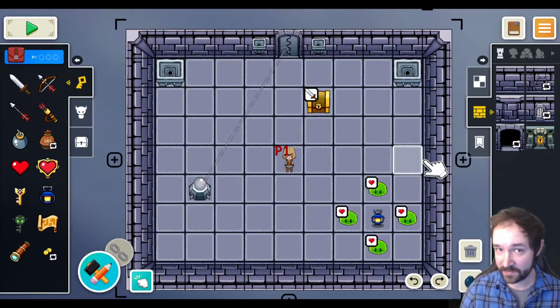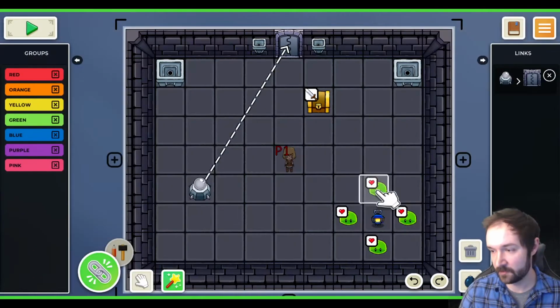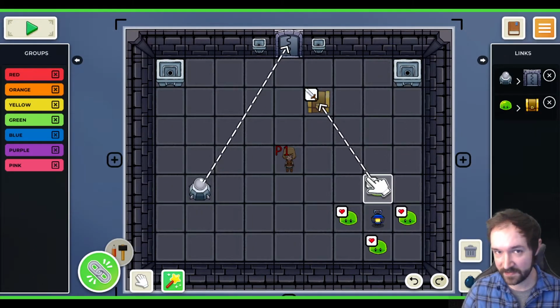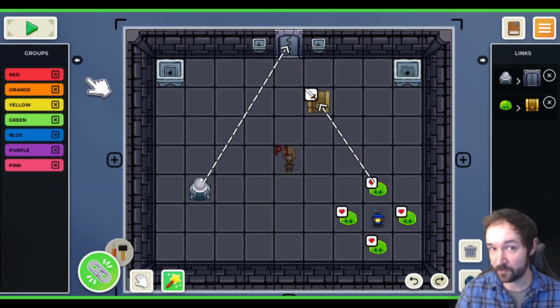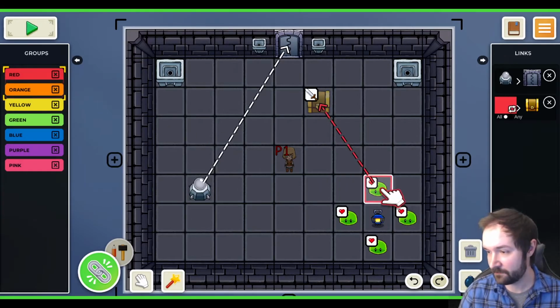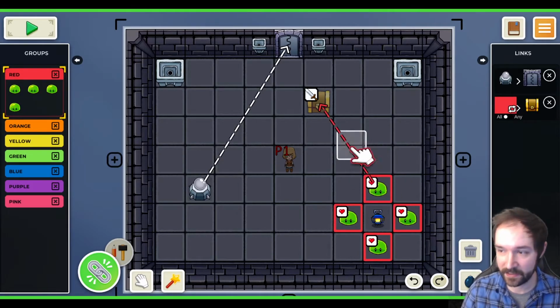And there's all kinds of ways that you can link objects together in order to trigger something. If you link an enemy to, say, a chest, it's going to make it so that the chest doesn't appear until the enemy's defeated. And then we also have groups, so you can group stuff together. So if I select the red group here, and I put all of these enemies in the red group, you'll notice the color of this link arrow changed.